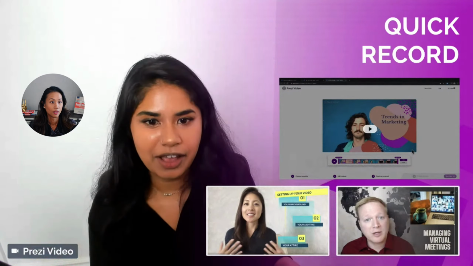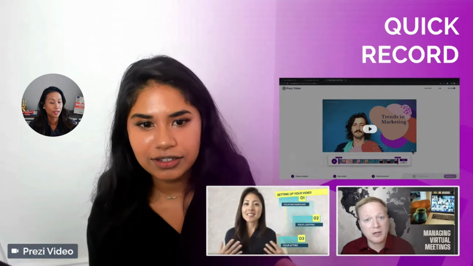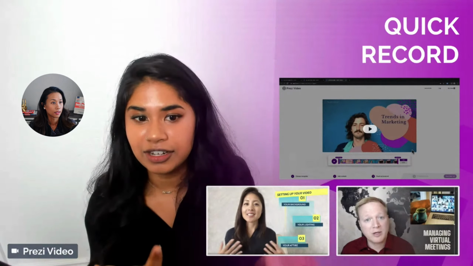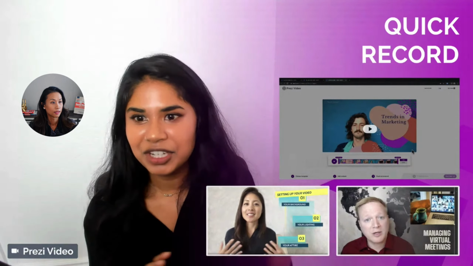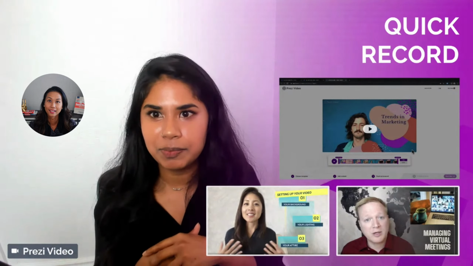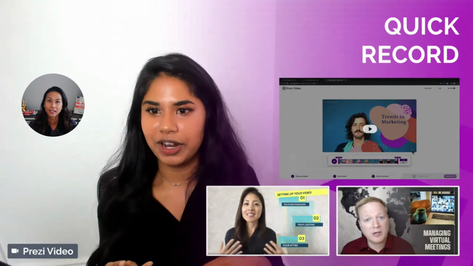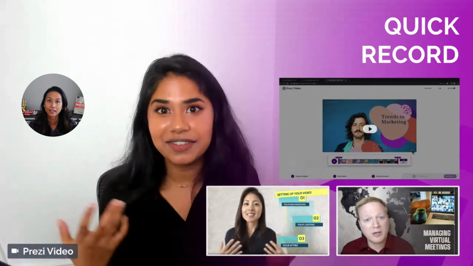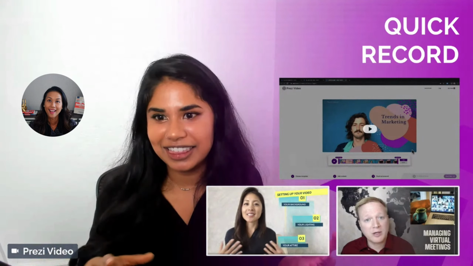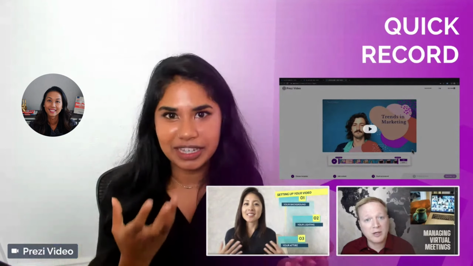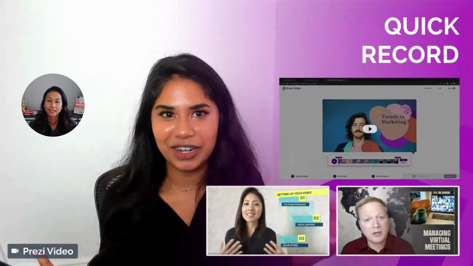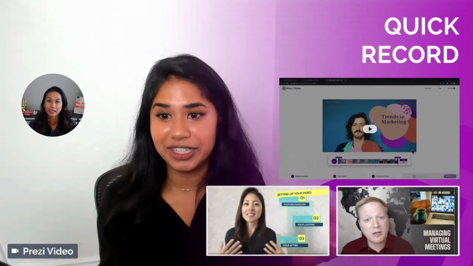You'll see here we have one of our influencers, Robert Kienzle, and with this template, all he had to do really was add an image and put in text. And then you can make as many slides as you want. But I think in terms of the creative ways people use it, it's how they incorporate the images, the GIFs, the stickers, and they personalize it to make it their own. Even though we have all these templates, it's really easy for these influencers or anyone trying out Prezi Video to personalize it. And that's what makes them really stand out.